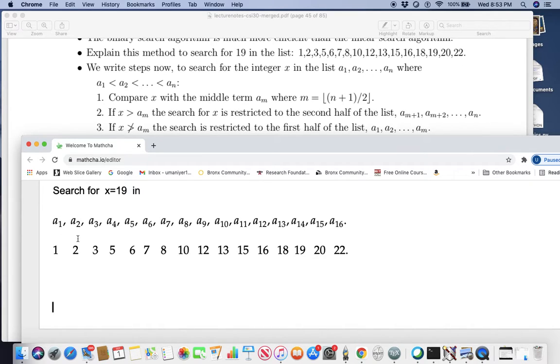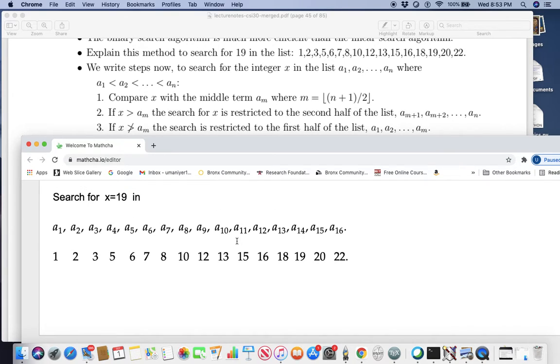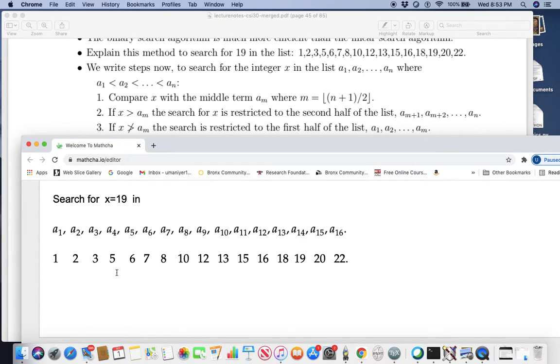A1 is 1, A2 is 2, A3 is 3, A4 is 5, A5 is 6, A6 is 7, A7 is 8, A8 is 10, A9 is 12, and so on, as it's listed here. Notice this is ordered, increasing in order. There are 16 elements in this list.